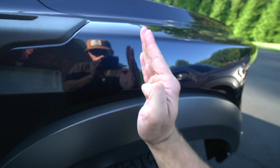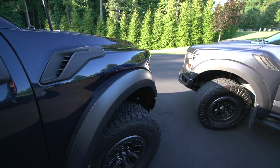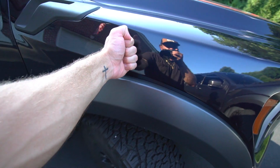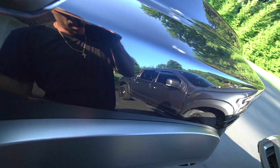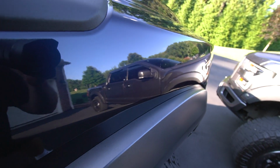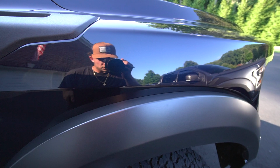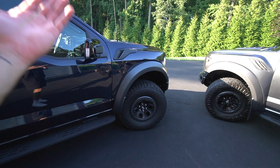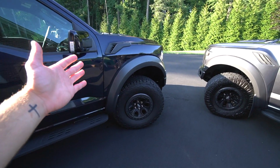I don't know how it was creased right there, but as soon as I walked around the truck, I was like, oh my god, it literally looks like a massive dent, like someone punched it right here. But I don't know how that's gonna come up on camera. It's one of those things, once you walk by it, you see it. Even the dealer offered to fix that right away, but I'm like, you get a brand new truck, I don't want to really do that.